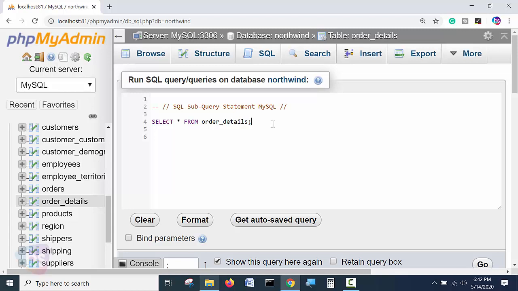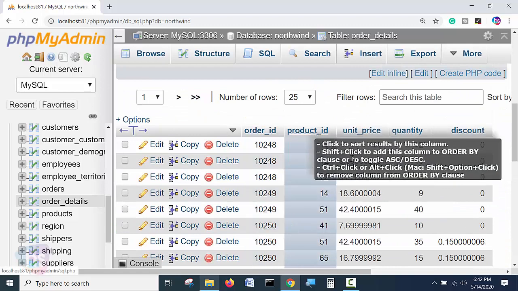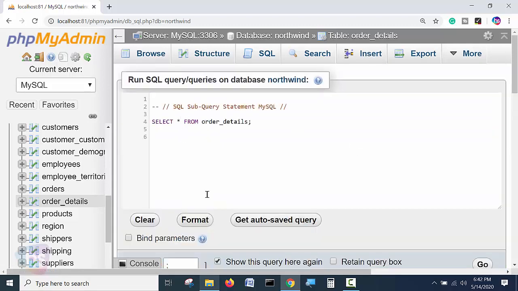Now let's see. Select from order details. I will take order ID and product ID here. Instead of select star, take order_id, comma, product_id, from order details.